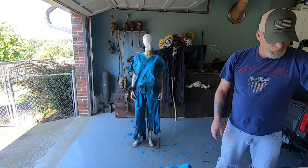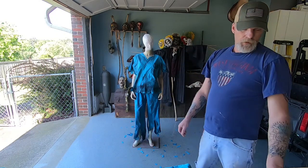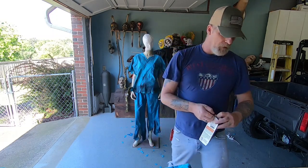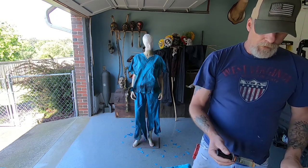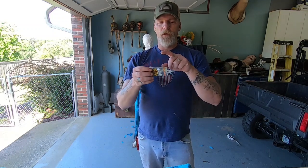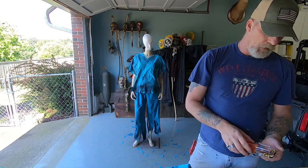Paint on there. And guys, you can probably use whatever kind of paint you want if you don't want to do the dirty look, if you can do something else. So what we got, guys, is some epoxy, and we're going to mix some of this up and make some blood. This is a 5-minute epoxy. It's clear. It's a 2-part epoxy. One's a hardener, so once you mix that, you only got a little bit of time to mess with that.